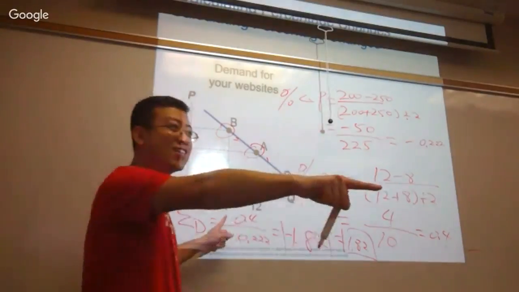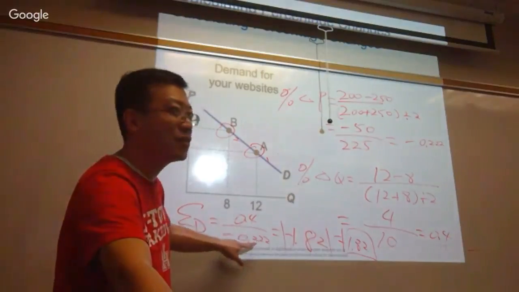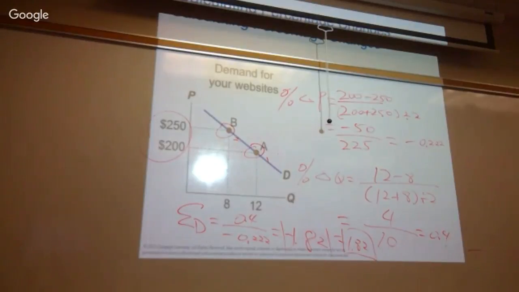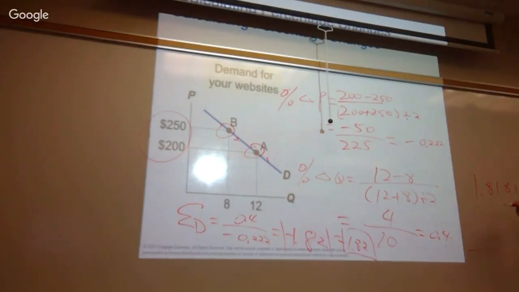0.4. Use a calculator. 0.4 divided by 0.222. Did you do it in reverse? Yeah, it should be simple. Because the 0.4 is the quantity, 0.222 is the price. It's 1.8188181 like this, right? It's because you only use 2 decimals, keep 2 decimals. So you drop it here. If you keep all 3, then you're gonna have 1.8 something. But always keep 2 decimals.